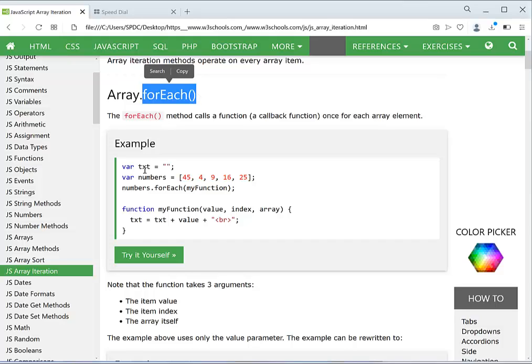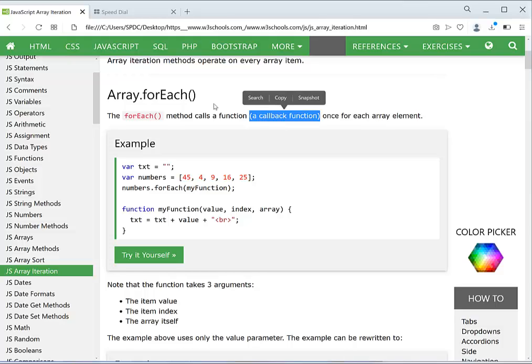So the forEach method, again, array dot forEach. That means you already have your array. If your array is cars, for example, you say cars dot forEach. If your array is, let's say, snacks, you say snacks dot forEach. Now, how does the forEach method work? The forEach method calls a function. So there's what we call a callback function.